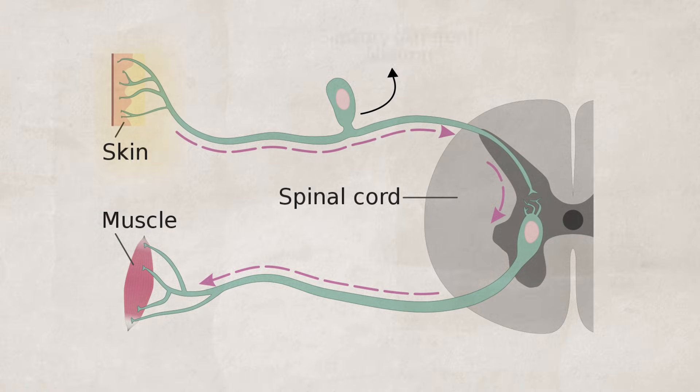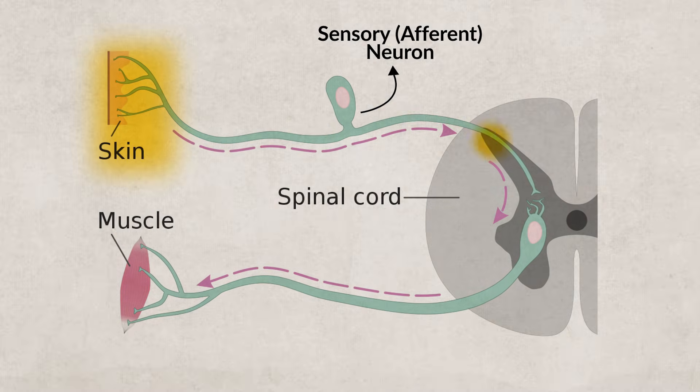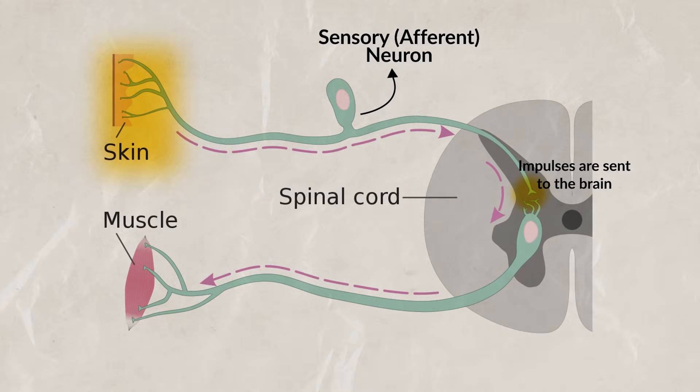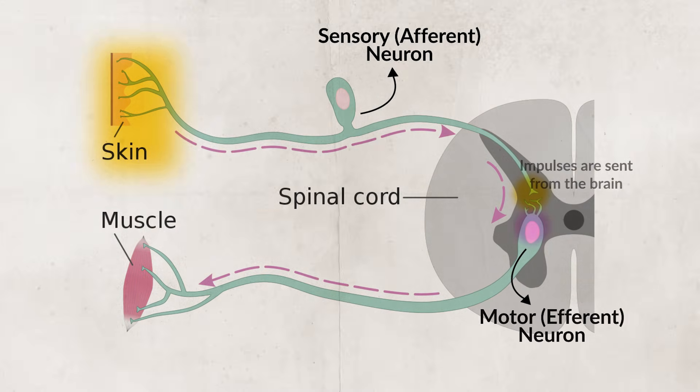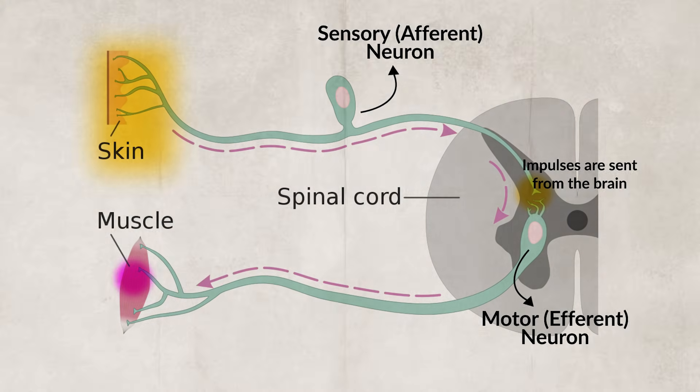By now you know that the nervous system is pretty complex and made up of a bunch of different parts, each with its own specific function. Our nervous system is made up of different neurons. We have sensory neurons, also known as afferent neurons. These neurons receive information and signals from our sensory receptors and send that information up to our brain and spinal cord. Once the brain gets that information, it processes it and then sends it back to the body through the motor neurons, also known as efferent neurons. These allow information to travel from our brain to the rest of the body. One way to remember this: afferent approaches the brain and efferent exits the brain — A for approach and E for exit.